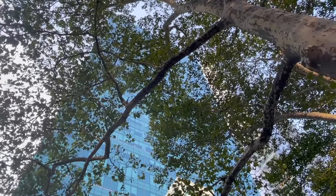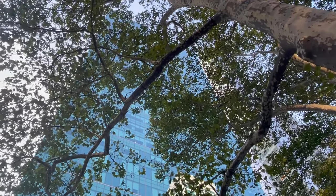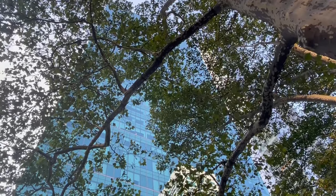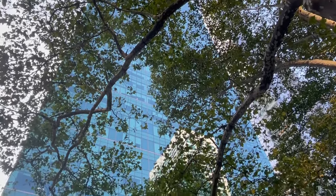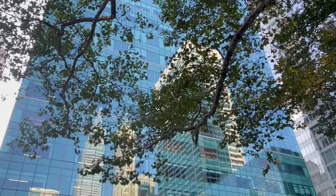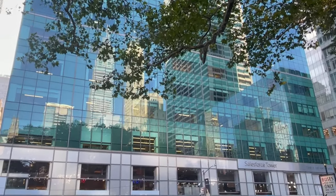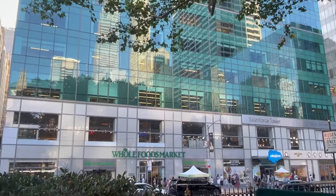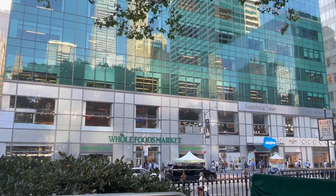So we had grand views of Midtown, actually all of Manhattan except the back, because that was where the CEO's office was. But it was a beautiful, beautiful view looking towards downtown that I used to take a lot of pictures of. As luck would have it, Whole Foods opened their store one month before my office moved to Grand Central. Tough luck, huh? I kind of felt bad about that.